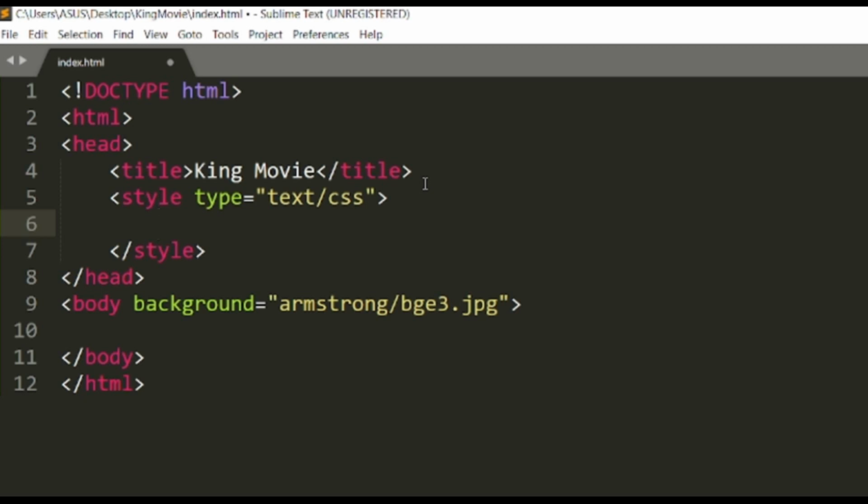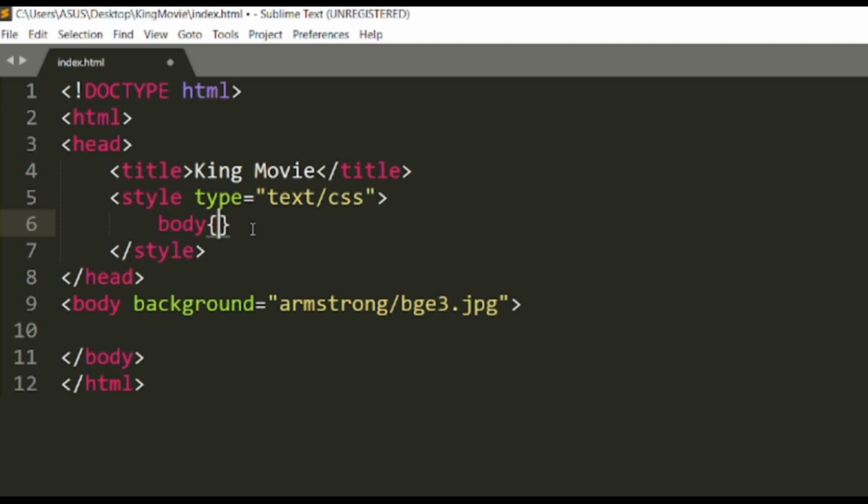First, we need to call the body because we give the background to the body. So here, call the body.